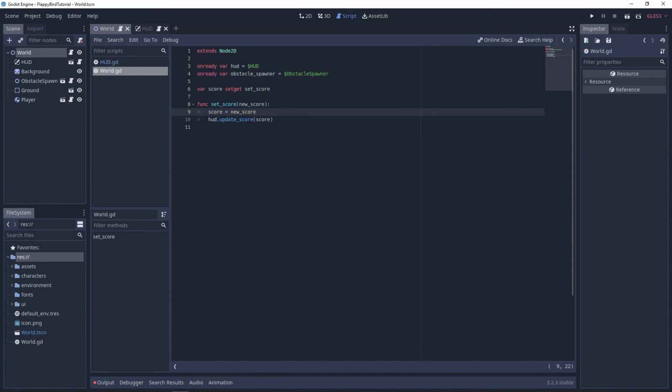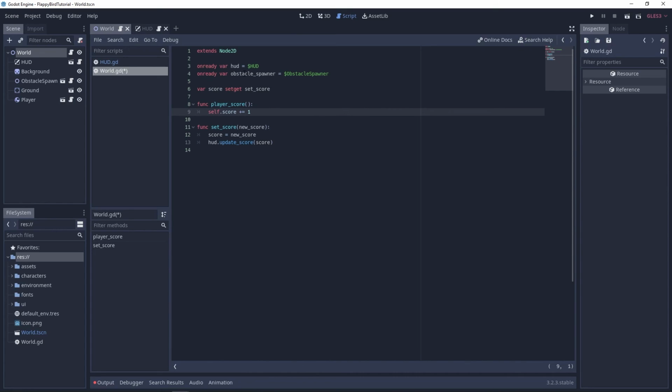Now let's create a method that we're going to use to update the score when the player actually passes through a pipe, and we'll call this player score. And we'll set this score, we'll increase it by 1. Make sure that you use self.score, otherwise the setGet method that we defined isn't gonna work. This is only the case when you're trying to set the score inside the same script. If we were to set the score variable outside the script, the setGet method would be called, but inside you need to say self.score.